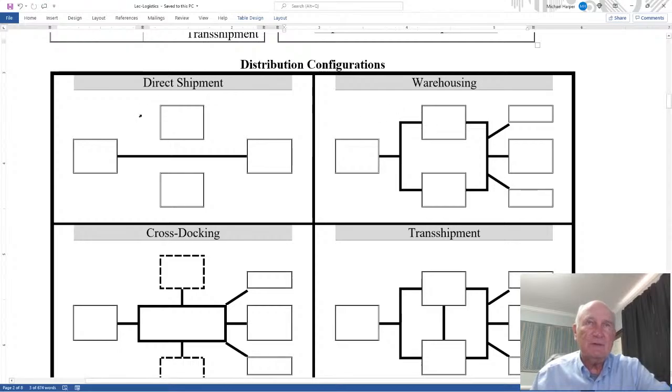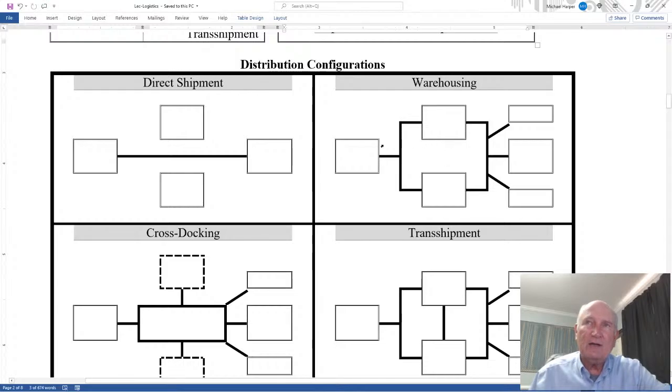First, direct shipment. You have upstream, directly shipped to the downstream customer. The upstream could be a supplier, could be a manufacturer, but essentially what we're talking about is the orders come upstream, and those orders then will be fulfilled and distributed right straight to the customer. There is no intermediate warehousing or strategies. For example, this is a traditional make-to-order operation.